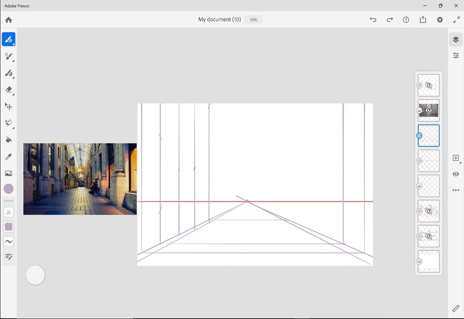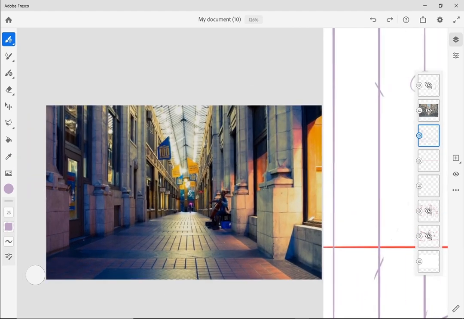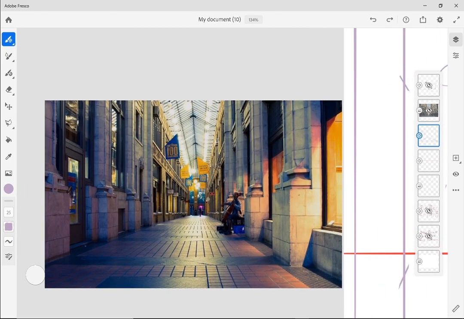Okay, but now we have 4 spaces that exist in space. But remember, this one and this one, and this one too, are just kind of the spine of our pillars, and now we get to make the actual thickness of our pillars. Looking back at the reference, you can see that I see a good amount of space in between this first pillar here, where it shows me that door.